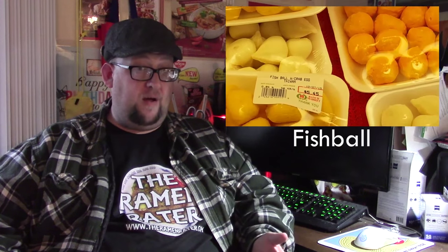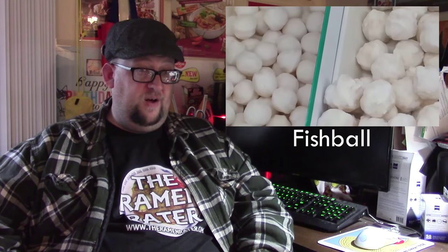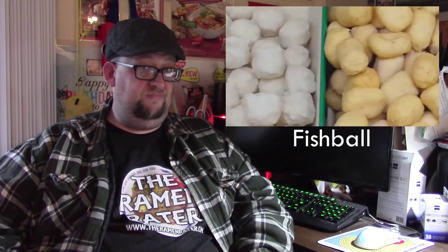Then there's the Taiwanese kind, and I'm not super keen on those. You'll see in the little video going by, they almost look like a Hershey's Kiss. They kind of have this little nub at the end popping up. And usually those are hollow in the center, and sometimes they have different things in the center, like crab roe, flying fish egg. There's all sorts of different things you can have in the center of those. So personally, I go for the Singaporean, Malaysian, and then there's the Taiwanese ones, which I really don't understand how those are supposed to be used, or I've never seen their use in practice, should I say.